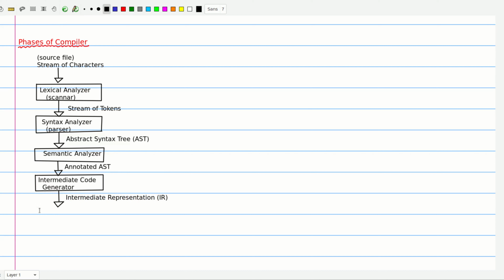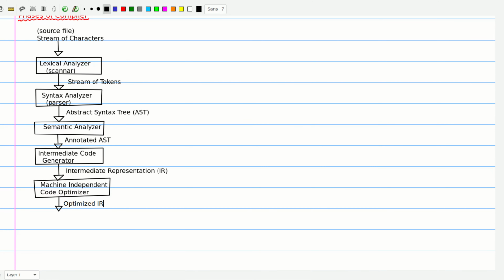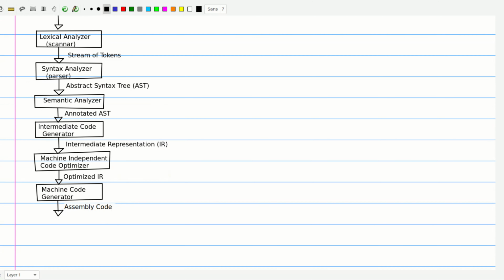Afterwards, this IR goes through a code optimization phase, where we reduce the size of the IR and try to increase its performance, making it consume less RAM and fewer CPU cycles. In the next phase, we generate assembly code, and in the final phase, we optimize this assembly code.